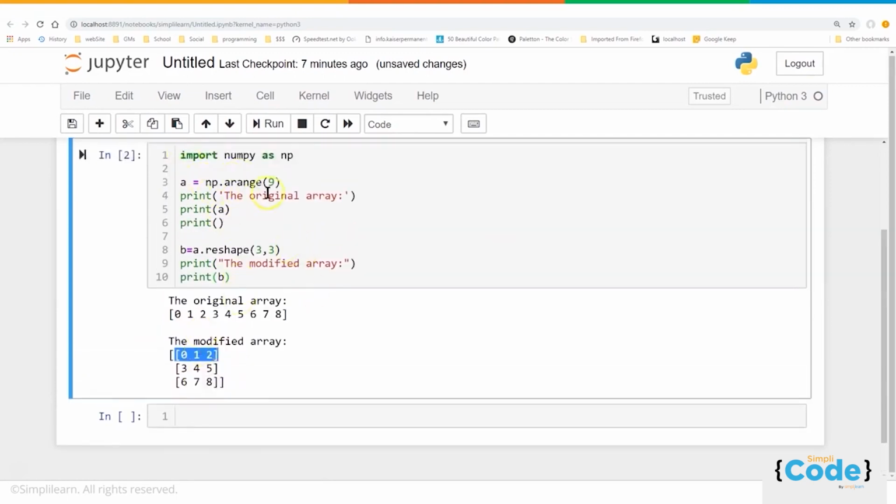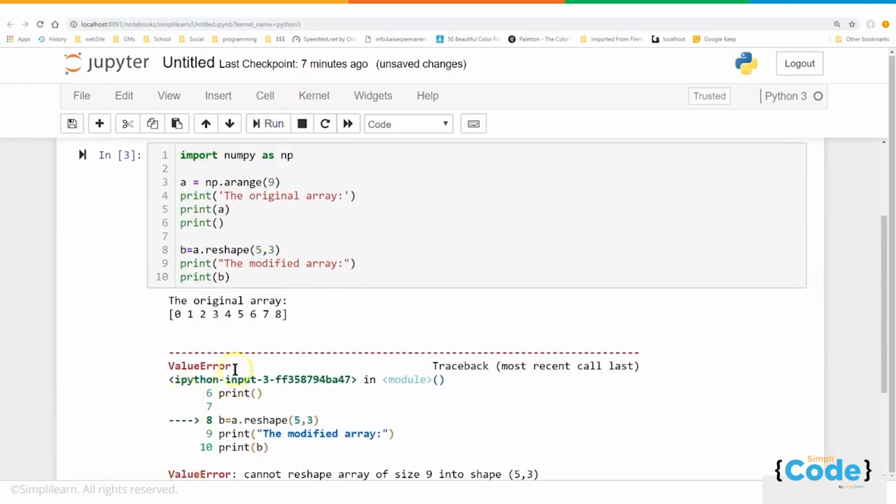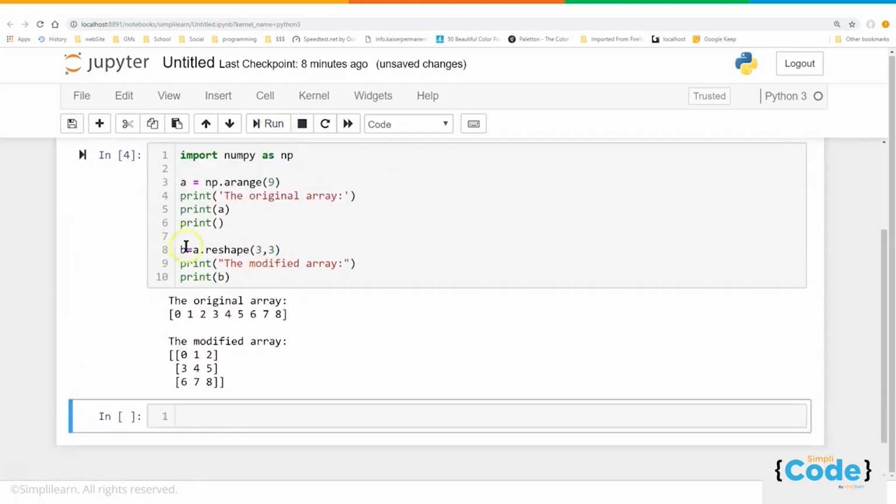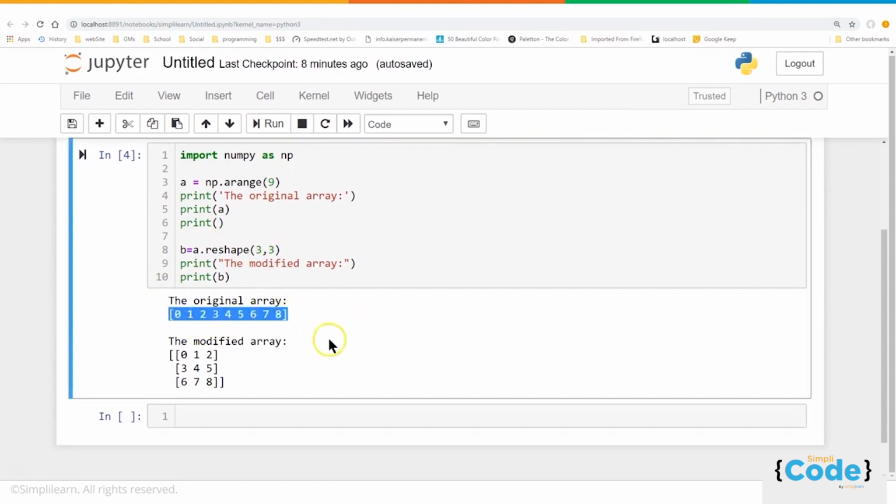And you can guess that if I tried to reshape this, let's just do a 5 by 3, which is 15, that's going to give me an error. So it's not going to work. You're not going to be able to reshape something unless the shape, all the data in there, matches correctly. So we can take this flat 9, and we call it flat because it's just a single array. And we can reshape it into a 3 by 3 array.